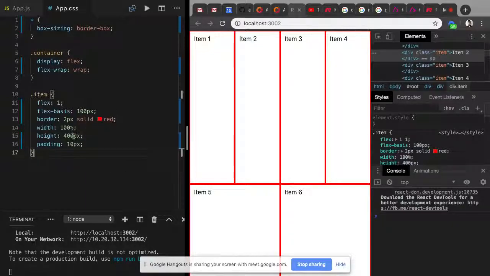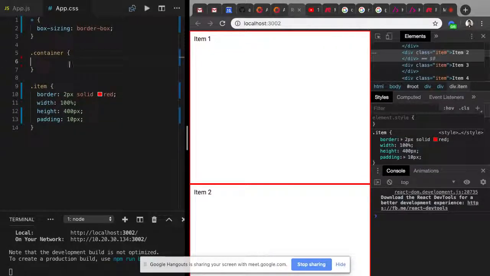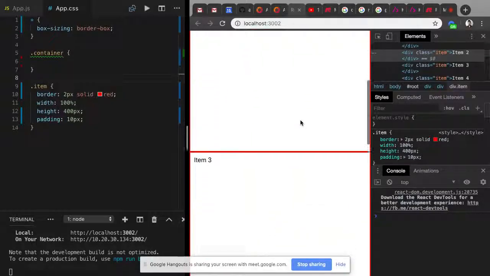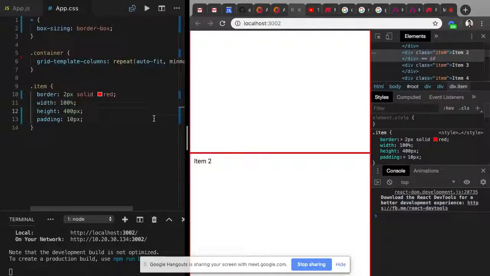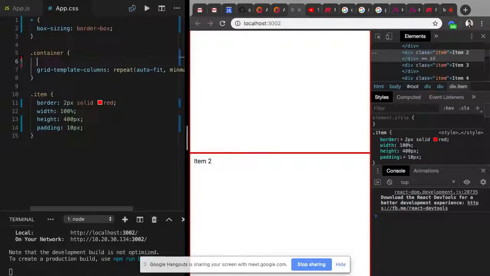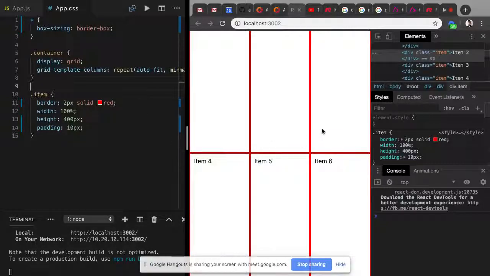So how can we do a very similar thing with Grid? First of all, I'll remove every single reference to Flex. Right? So now all the elements get displayed one after the other. But now, look. You can put display grid. Right? I'll show you the line. So here what we say is display is not flex, it's not block, it's grid. See, that was expected.